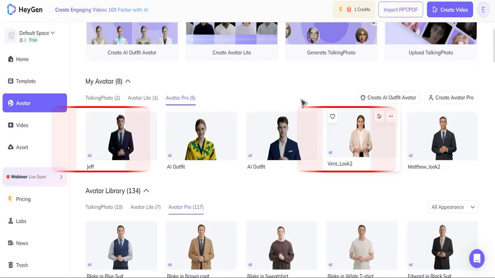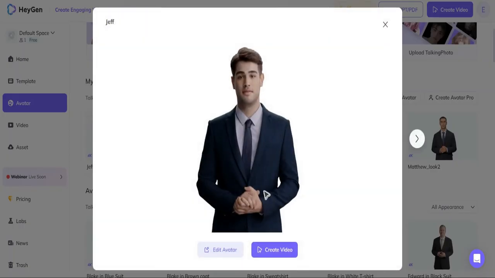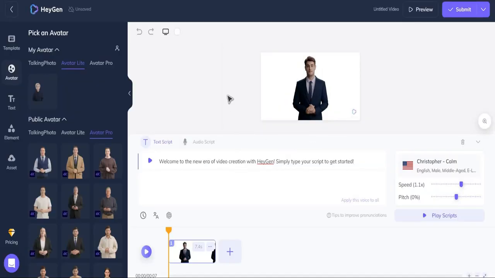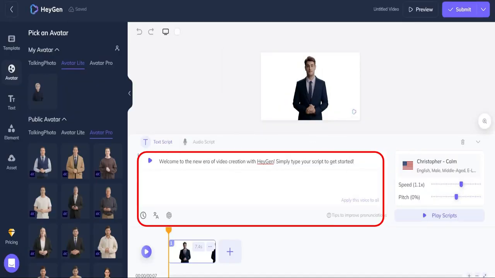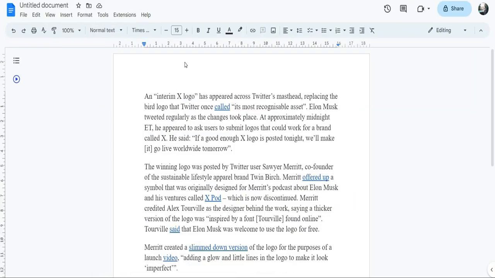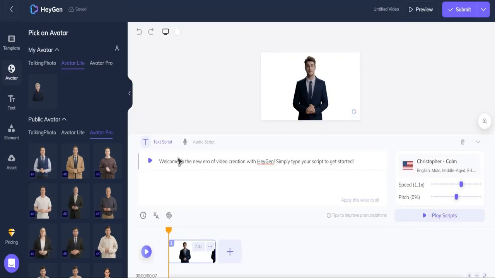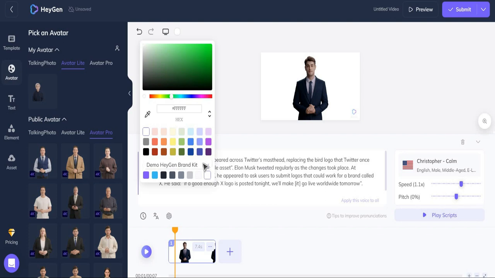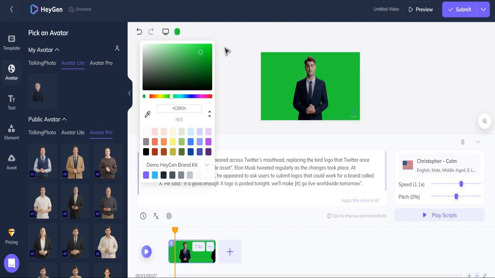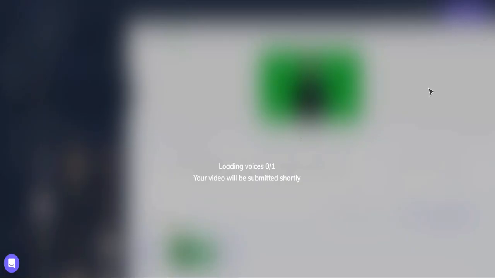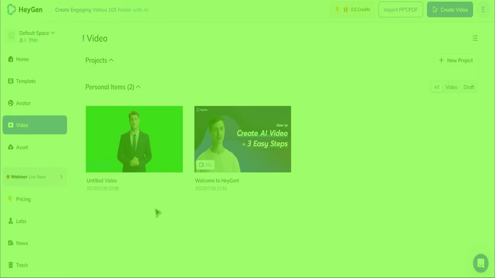After that, select your generated one, click on Create a Video, and choose it to be landscape. Now we are going to create the video. All you need to do is to paste your news here. So, go back to your folder, copy your information, then come back and paste it here. After that, I want to change the background and make it green, for example. Once finished, click on Submit. After that, you need to give it some time to generate the video.